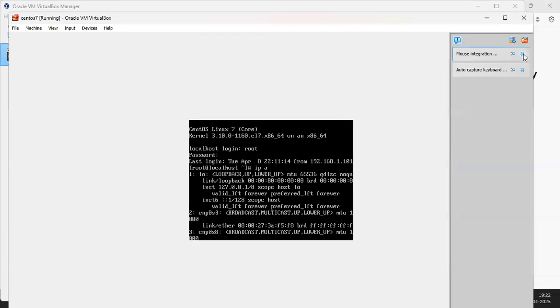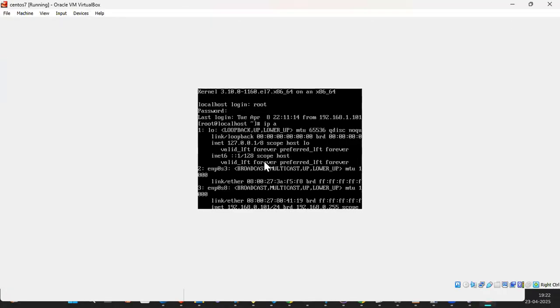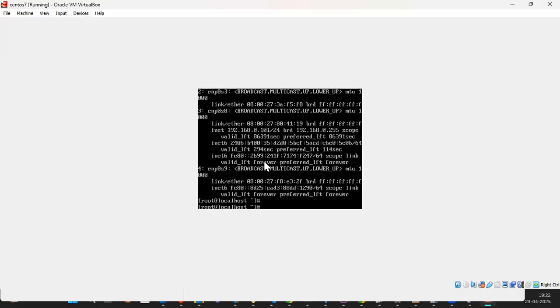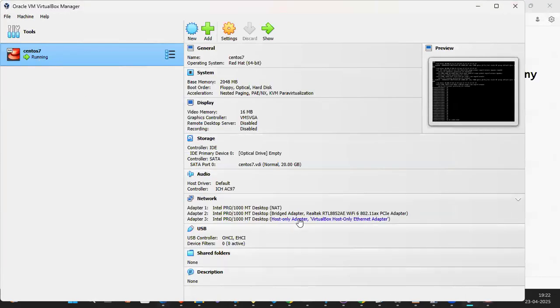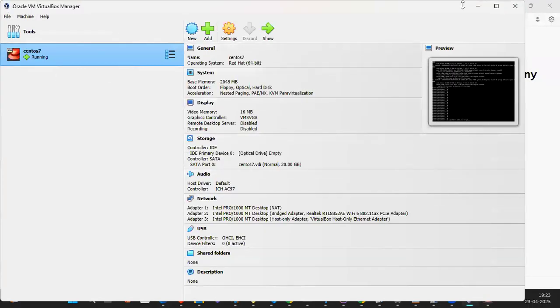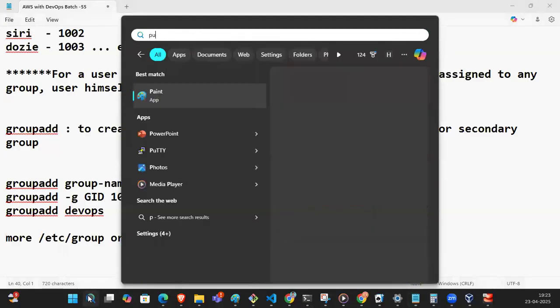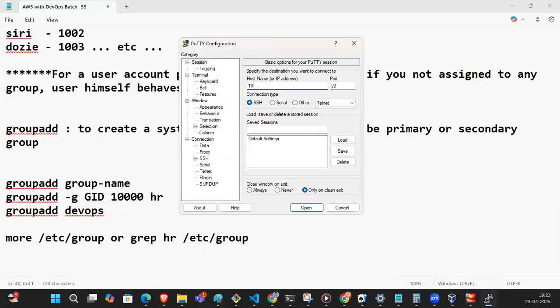What is the IP address of this server? 192.168.0.101. How can you connect to this server?